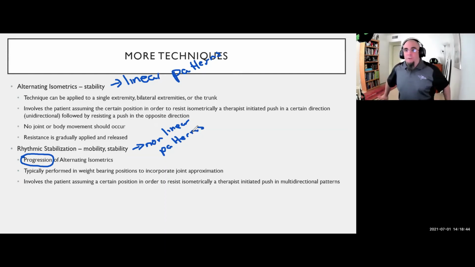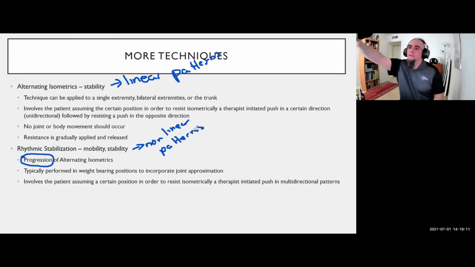I'm going to let them have their hands if they need it. Preferably, I'm going to have them cross their hands where they don't have handheld support. And let's say that I'm working with Christina. I'm saying, Christina, what I'm going to do, alternating isometrics first. I'm going to push you forward and backwards, straight line, right? Forwards and backwards. I don't want you to let me move you, right?